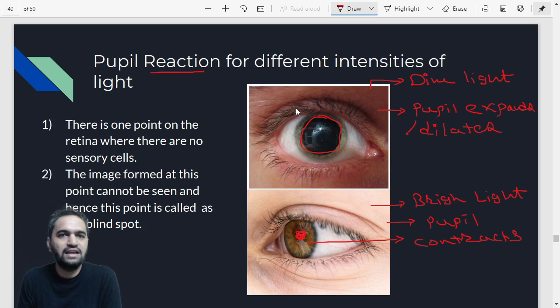Since a lot of light rays are coming, we just need a few of them to understand the surroundings. So our pupil contracts so that only a few rays will enter, our eye will be protected, and we will still get information about the surroundings. You just have to understand: the pupil expands when there is dim light, and the pupil contracts if there is bright light.